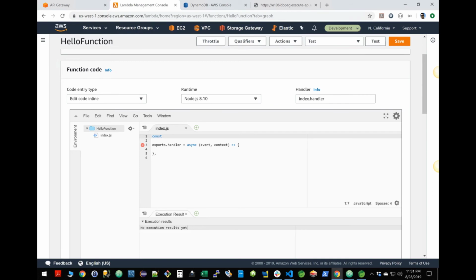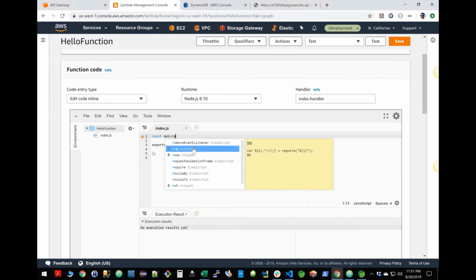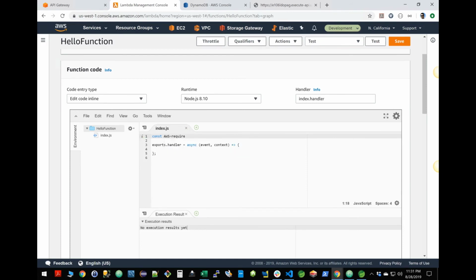We want to create a constant, right? Why are we creating a constant? We usually create constants when we don't want to change the value. And in every single language, if you've ever done Java, C#, Python, C++, you know when we work with different libraries, we import things in order to make them available in our environment, right? So it makes sense when we work with AWS-based services like DynamoDB. We want to access DynamoDB, so it makes sense to import the AWS SDK so we can make use of that to contact our DynamoDB.